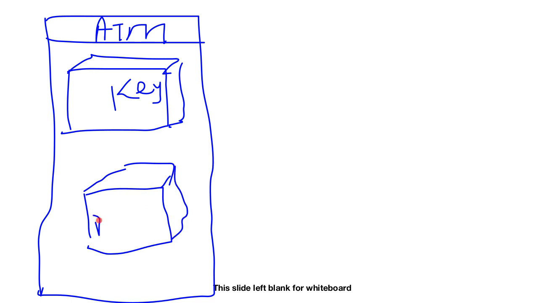Maybe we can have another one. Maybe we can have a monitor. So in this case, inside it, we can do other operations. And that's why we are saying inside it, we can have a component. And this component, we can call it borrow. But for this case, because we are now using an ATM, here we can say maybe password, enter password.